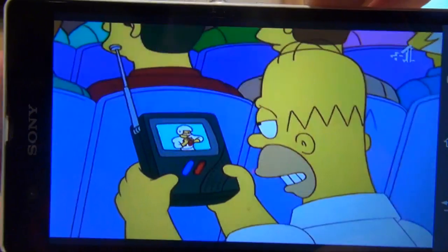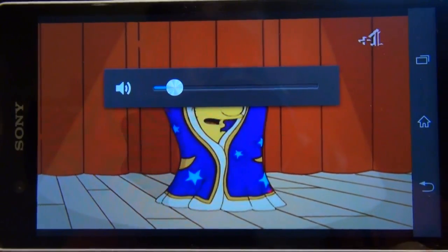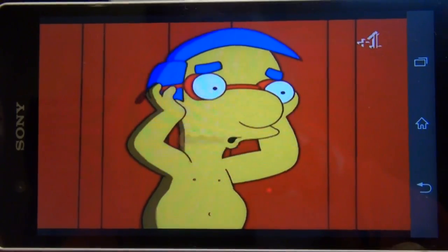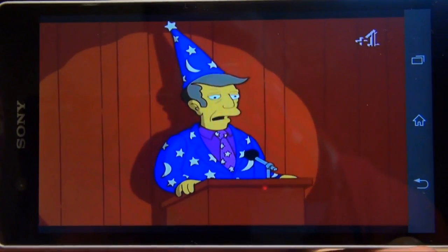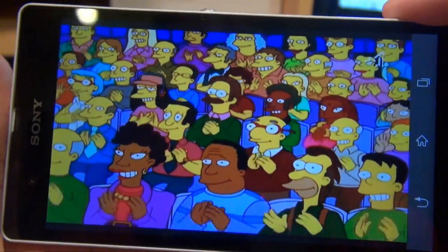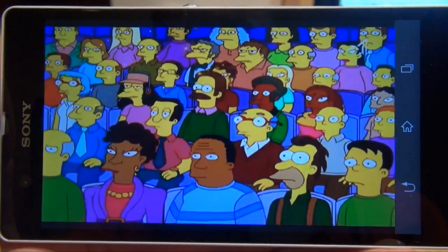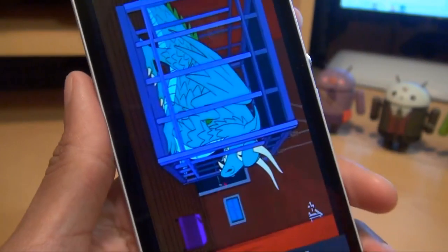That does look good indeed. One thing I've noticed — the on-screen buttons don't disappear. I've tried everything to get them to disappear in a couple of applications and I just can't get them to go away, so I don't think they actually do disappear when you've got any sort of application running. But the sound quality and the video look awesome — the colors look absolutely awesome for a smartphone display.